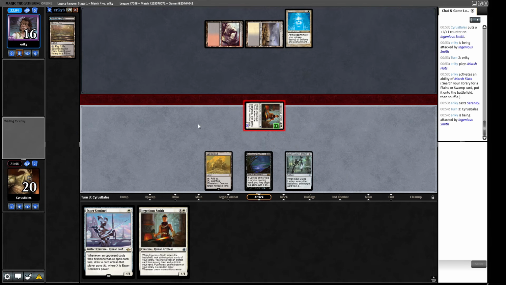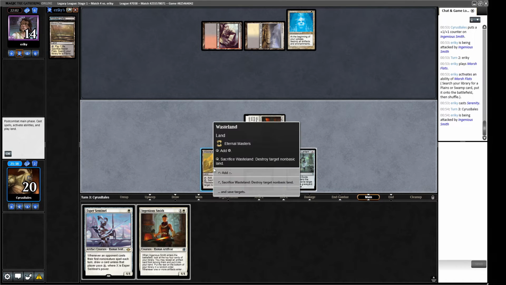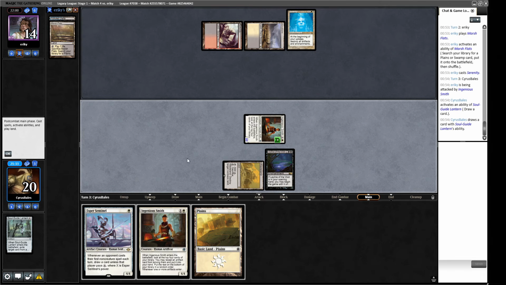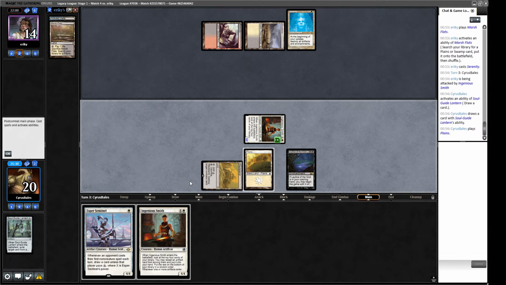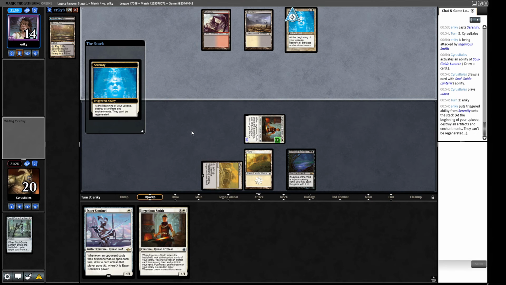So we're going to lose our Leyline. So we have a choice here of whether or not we Wasteland them or we draw a card off Soul Guide Lantern. I think we need to draw a card off Soul Guide Lantern. Okay, so we hit a land here. We can't really play the Esper Sentinel because it's going to get caught by the Serenity. So we have to hope that our opponent doesn't have it this turn, but they almost certainly do.